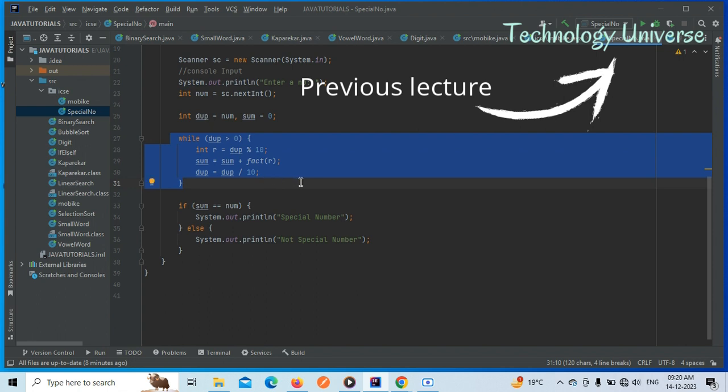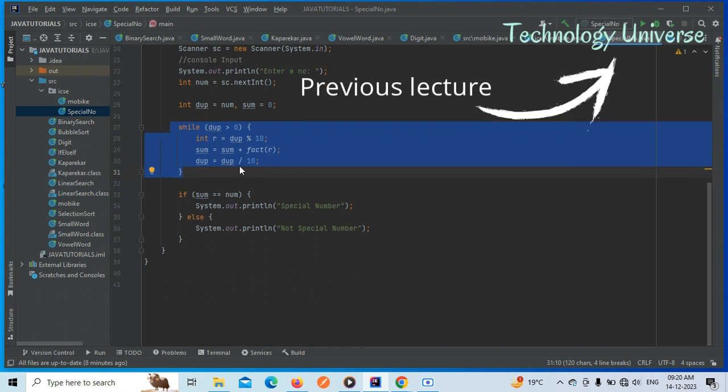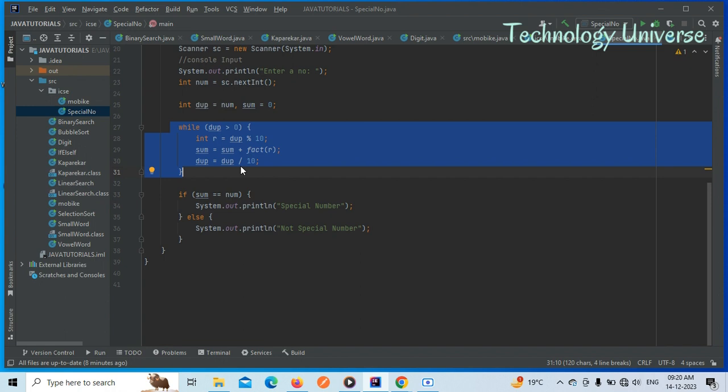Now I have run the while loop. This while loop is responsible for cutting out the digits. Now if you see, for 145 the digits are 5, then 4, then 1. So we have to chop out these digits, right? If we take out 5 and find the factorial and sum them up, if we chop out 4 and find the factorial and then sum it up, if we chop out 1 and sum the factorial of 1, then we would get the sum of the factorial of the digits, right? Now in order to chop the digits, we have to run this while loop.